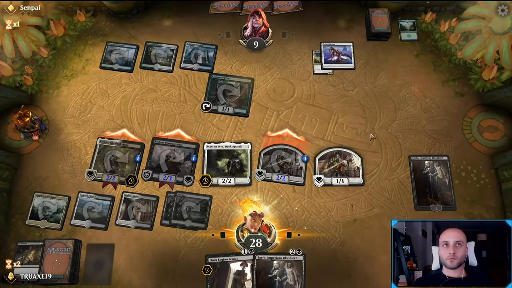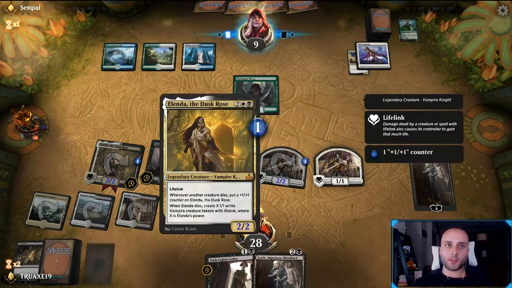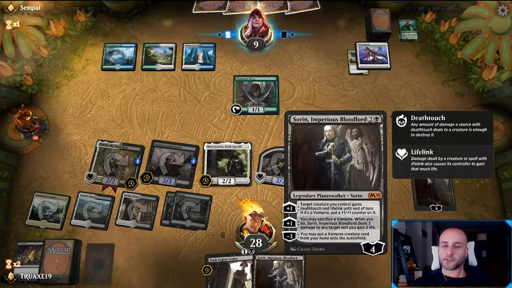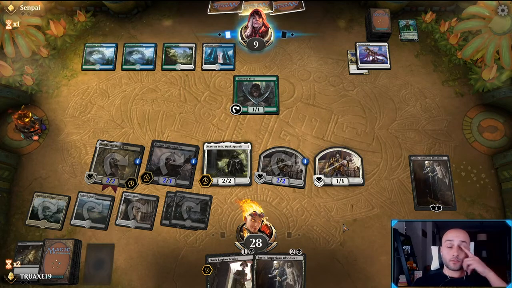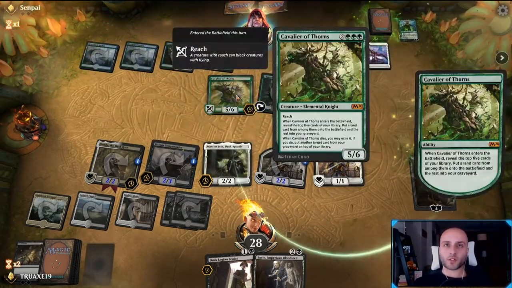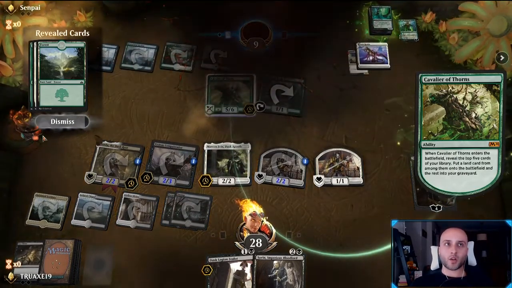The land will not forsake you. And once again, we are in excellent shape. Elenda is gonna keep growing. Elenda also goes great with Sorin, incidentally, on their sacrifice ability, which is pretty nice. Ooh, a new M20 card. This card is very good. Cavalier of Thorns. Gonna go searching for lands, but looks like our opponent decided to pack it up and go to game 2.